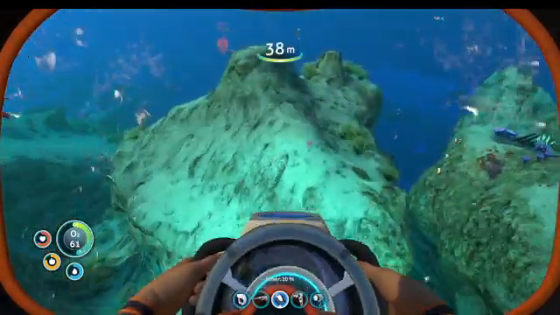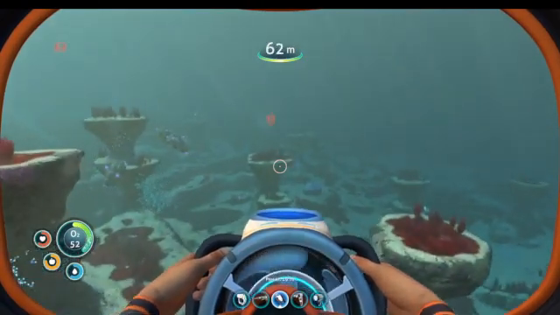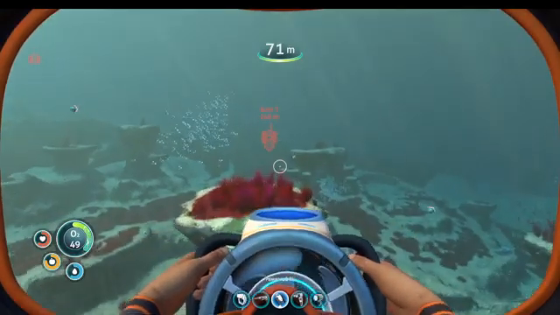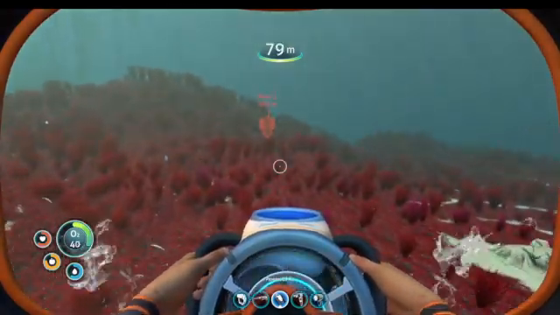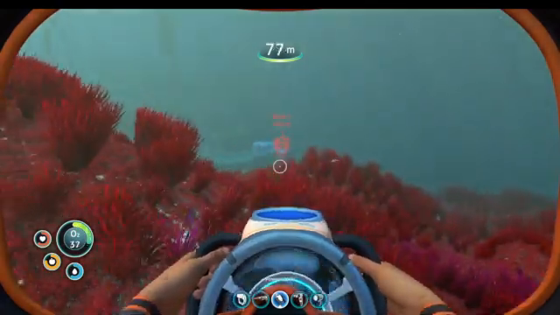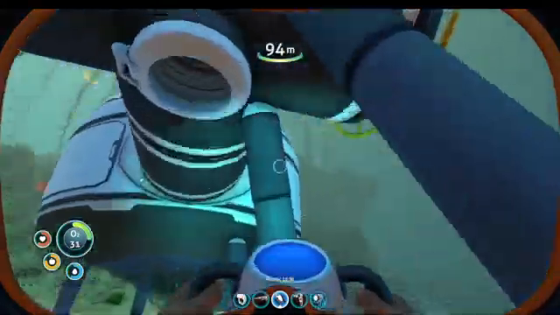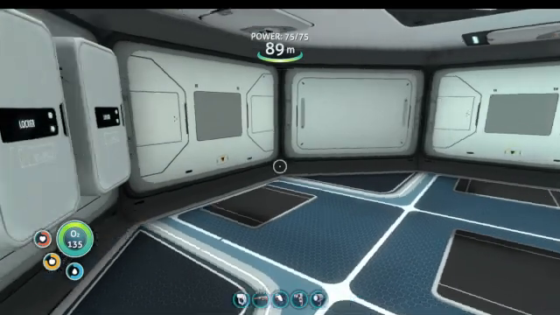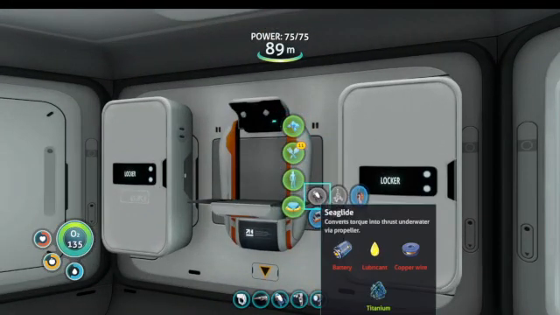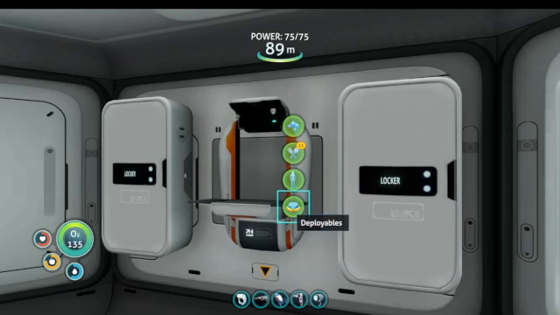On that one and got too much crap, I think, early on. That's fine. Maybe we'll be able to build one thing. Titanium ingot, lubricant, and a power cell. The power cell requires two batteries. I think I can make the two batteries.